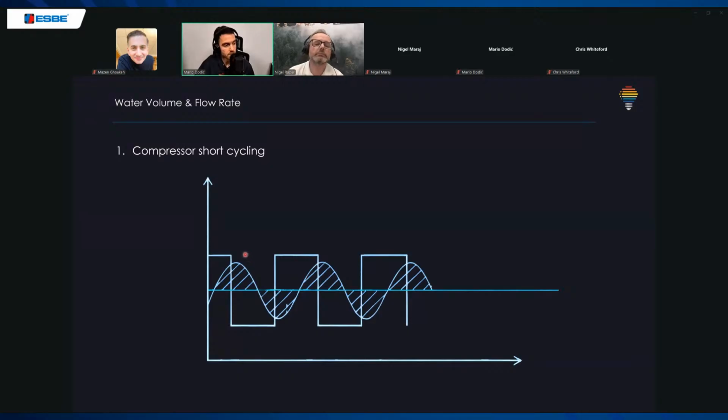What is short cycling? When our compressor starts and then stops. Start, stop. This is short cycling. So if we have, let's say, 5 to 10 starts per hour at maximum, we want modulation. So here is, let's say, 0. We want our compressor to modulate from 20% to 100% all the way down, because we want our compressor warm, and we are always spending most of the energy on startups.